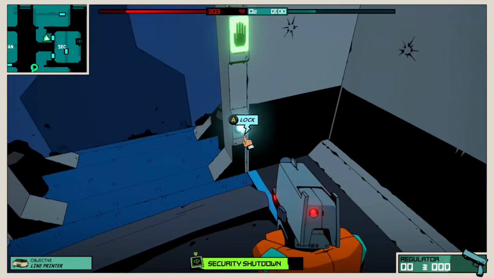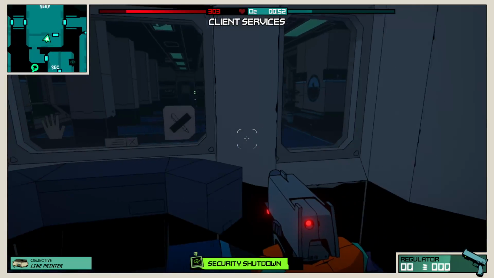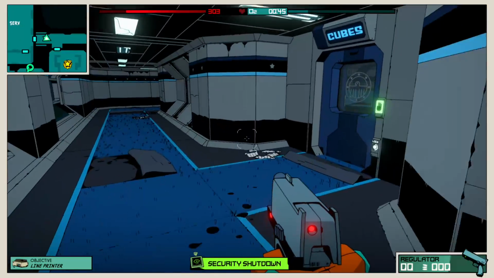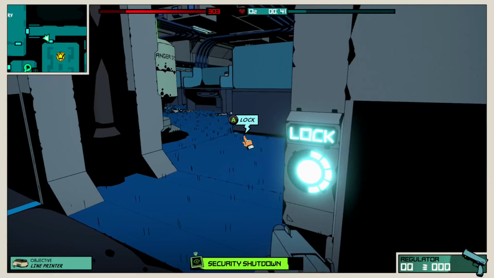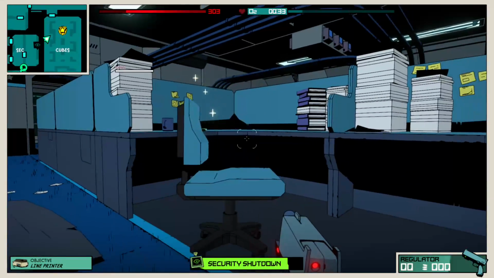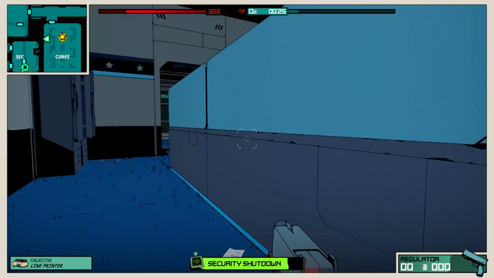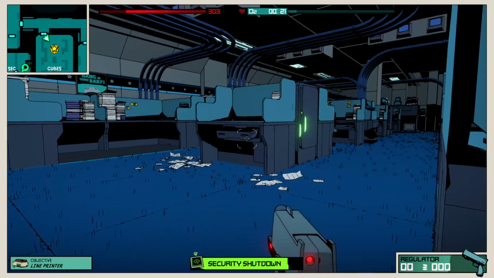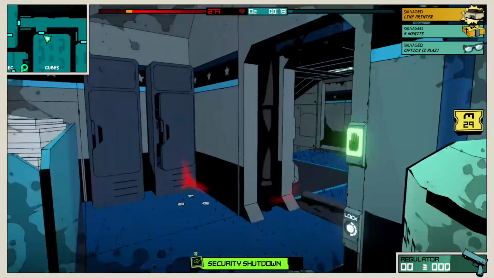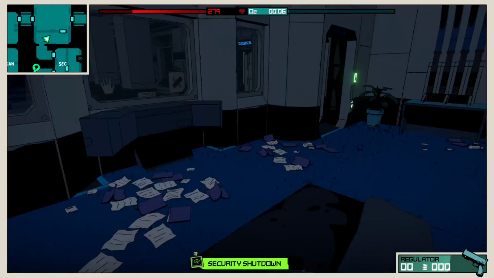Excuse me! I like that sinister cover I saw there. Okay. I have to be at the cubes. Okay. Oxygen levels critical. I am running out of oxygen very, very quickly. Okay, so now I have to escape. I don't have the authority to go through there. Shit.